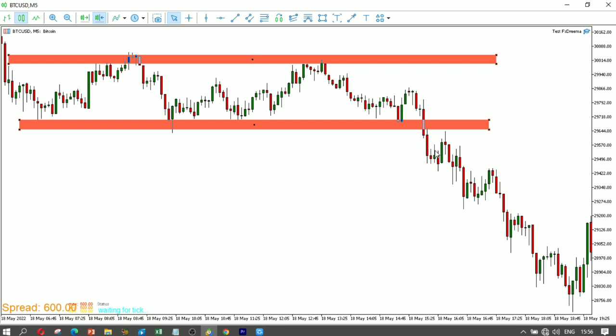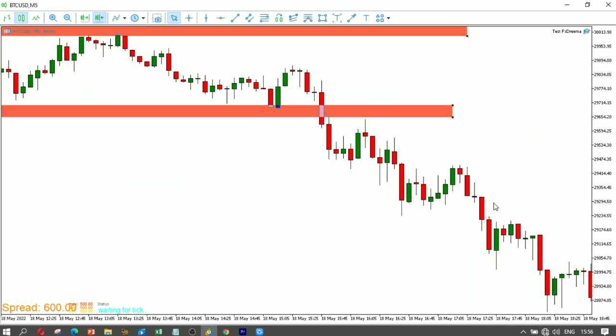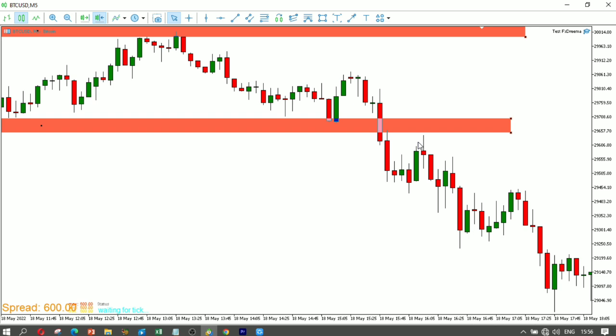And once it started retesting, you can see this candle here. We didn't talk about this, but this is called a pin bar. It shows indecision. You can see a long wick to the upside. Let me zoom out again. You can see we have a long wick to the upside, a long wick to the downside, followed by a huge red candle showing momentum. So here you are going to place your sell order right there.